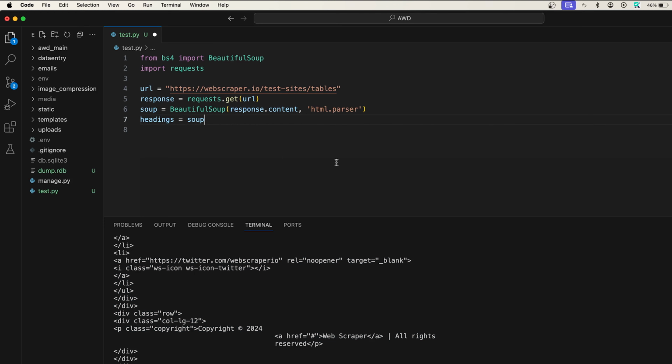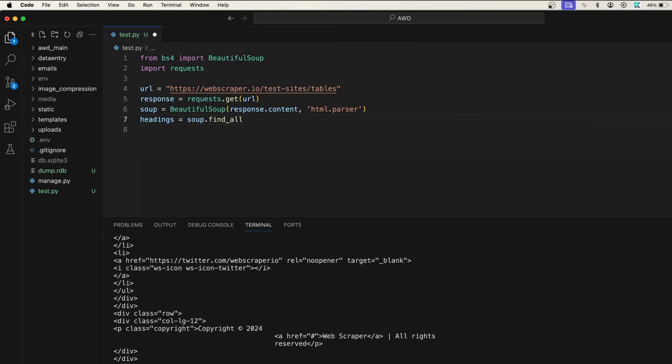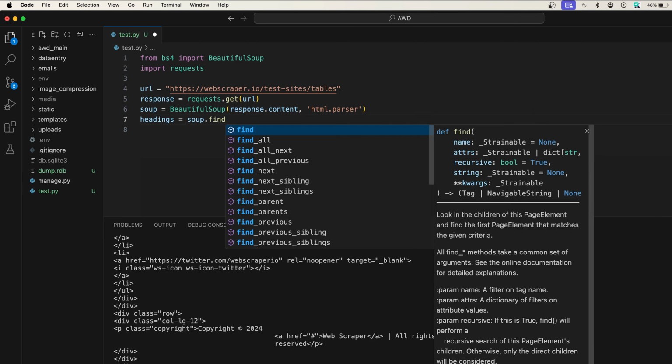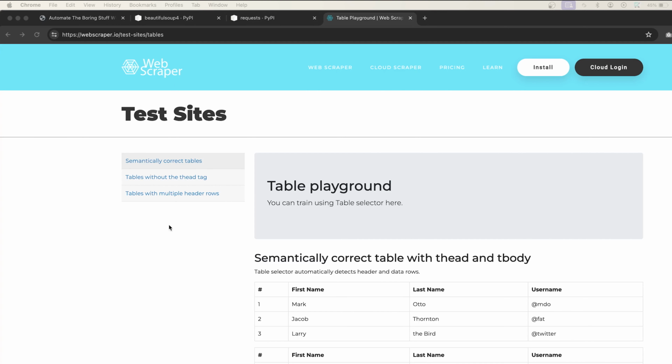Inside this soup, we will navigate using a built-in function called find_all. There are multiple built-in functions, for example find_all_next, find_all_previous, and other things as well. If you use find, you will only fetch one piece of data, but if you use find_all, you can take out multiple headings, because right now we have multiple h1s.